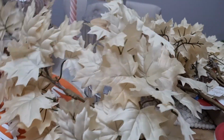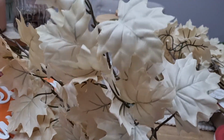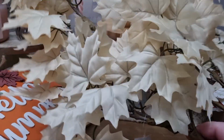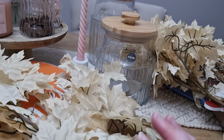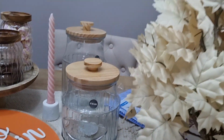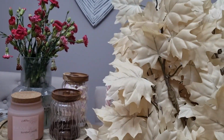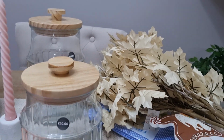I will say here, in hindsight you do get quite a lot for your money, so maybe they weren't as expensive as I'm thinking, because it's massive. It's absolutely huge, the branch, but I love it. I think it's very autumn, very neutral, it really fits the decor of this room, and I think 3 is a substantial amount to get the vase chock-a-block there on the table, and I think this will look quite grand in it. So I picked up 3 of those as well from the range.